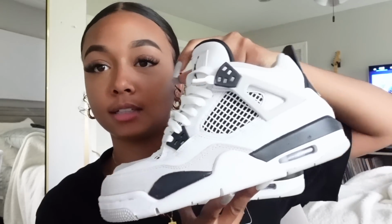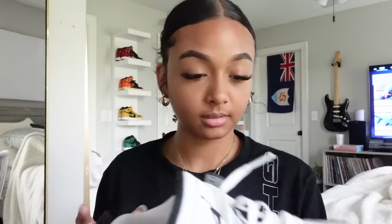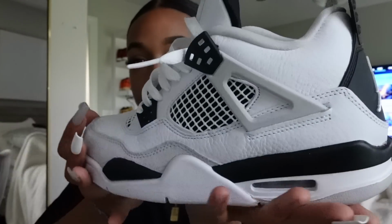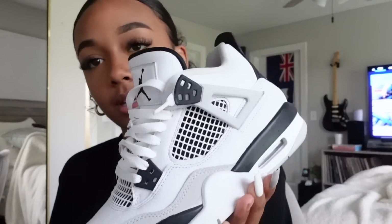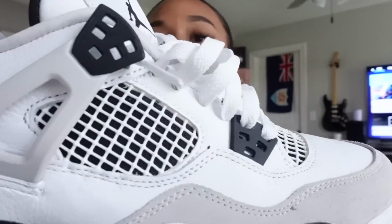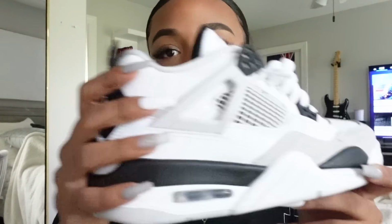We have another Jordan 4. These are the military blacks. As you can tell, I wore them because they are laced to my liking. Every time you see a sneaker that is laced like this, I wore it. These are the military blacks. They are a black, white, and gray sneaker from Jordan, which I never thought I would see on a 4 silhouette, besides the Oreos that this kind of reminds me of a little bit. You can literally wear this with anything. It's got the gray, it's got the white, and it's got the black. What are you missing in a shoe? By the way, I am a size 6 in sneakers, 6Y.